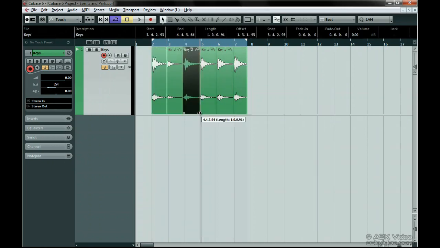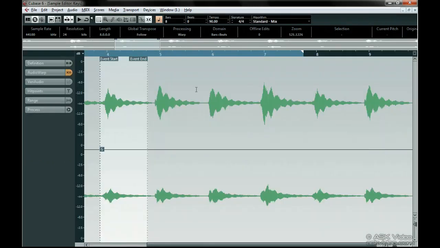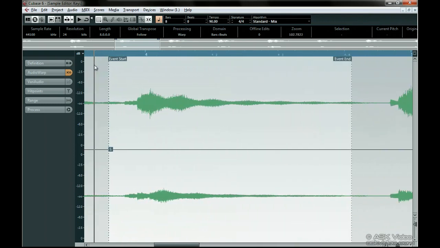When you double-click on an event, it takes you into the sample editor. This is as far as you can go. There is nothing beyond this window. Here you can make regions, use the audio warp tool, draw your own samples, use hit points, etc. Think of the sample editor as the name implies. You can really edit all of your samples here.